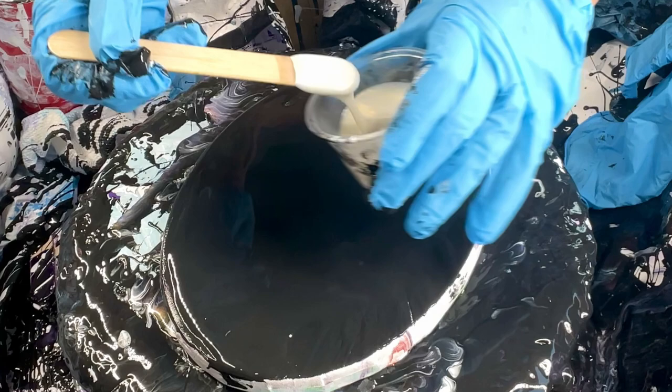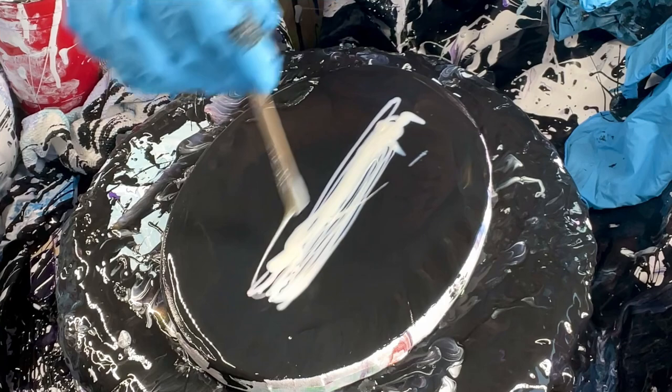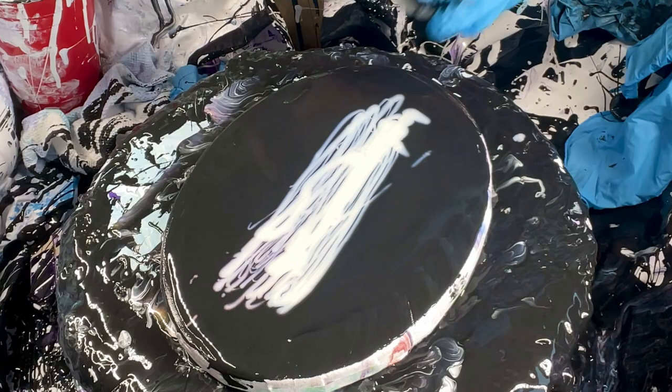This is actually a canvas. It's an oval canvas that I'm using, and I'm doing the same linear situation, but on the back of my palette knife, I'm going to lay my white Chaliart Cell Activator first. Then I'm going to put two colors. I made a custom purple and golden phthalo turquoise. And so we're going to see, because in the past two, I didn't put any two paints at all.